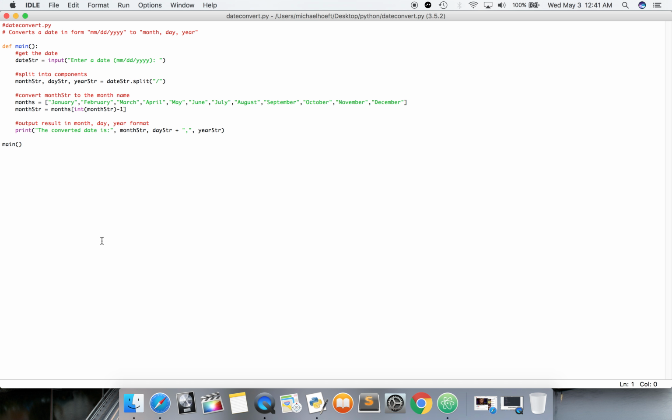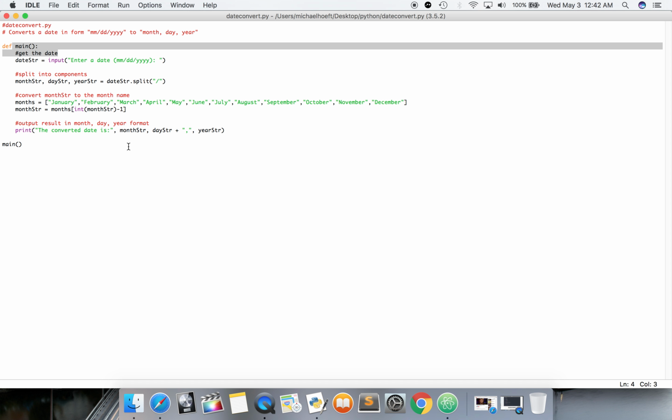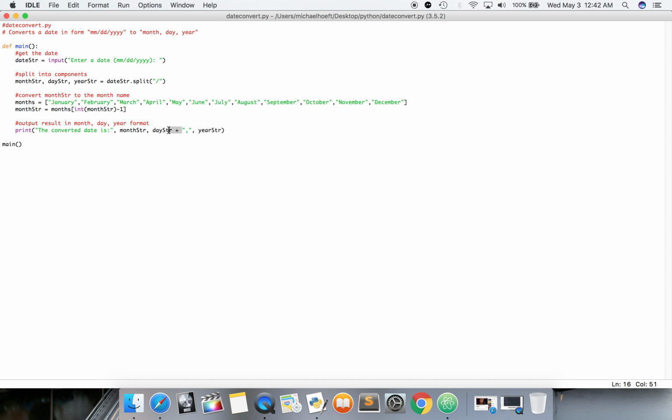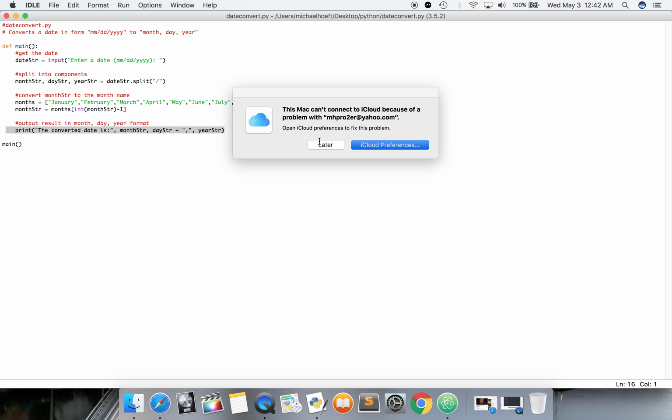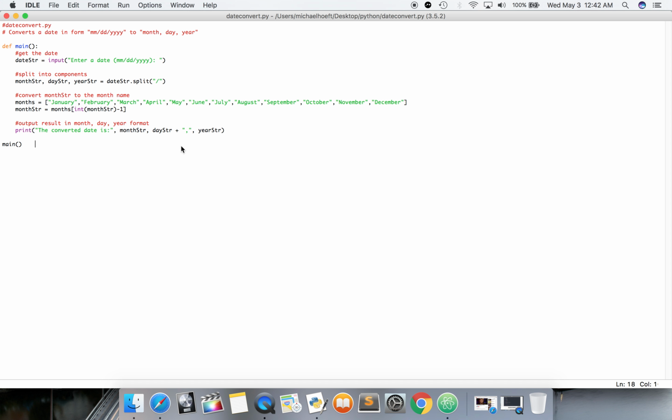All right, so let's check it out. Parentheses, I think we're good with that. Brackets, just count these, double check. All these are comments, they're in red. Yeah, I think it looks good. The plus and the comma, we shouldn't have an issue, because I think I transferred it straight from the book. But what's interesting is we can put the plus and this comma. This is a string, this turns into a string. They're all strings, because when we input, it's going to take in a string as input. Because these all output to strings, the comma and plus are just fine. We don't have any integers to worry about or any other data types.